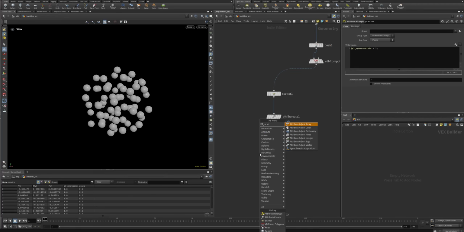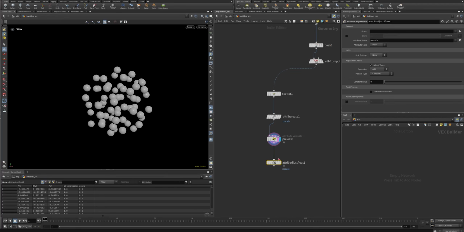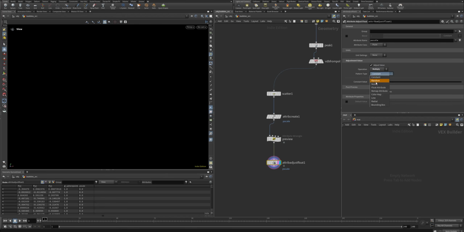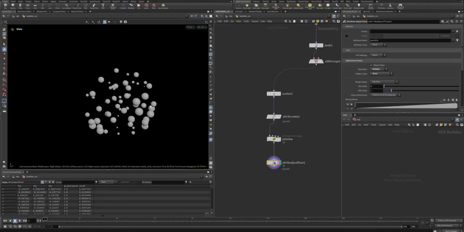And attribute adjust float to randomize the scale of the spheres. Attribute name p-scale, already the one that we need. Operation, multiply, pattern, noise. Ta-da!